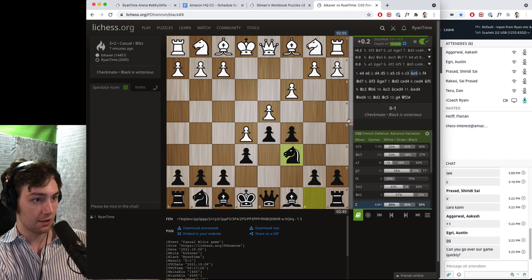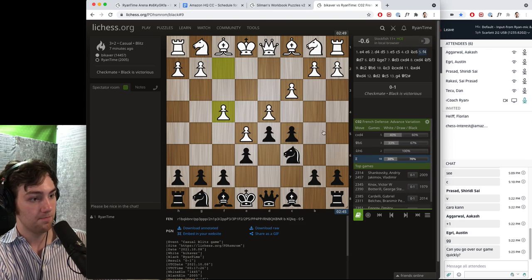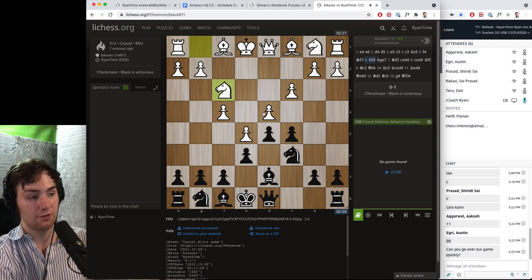Okay, now I'm gonna turn on the engine. Looks like it's an inferior move by a factor of 0.8 pawns. Well, one of the reasons I can think of is that you can't bring the bishop here when I have a knight like this. And as we saw in the game, it did become really difficult to defend here.